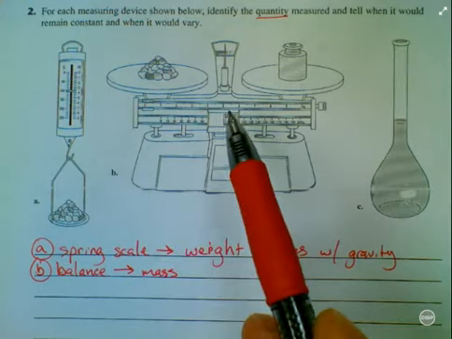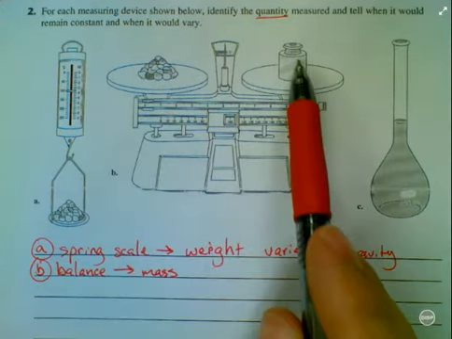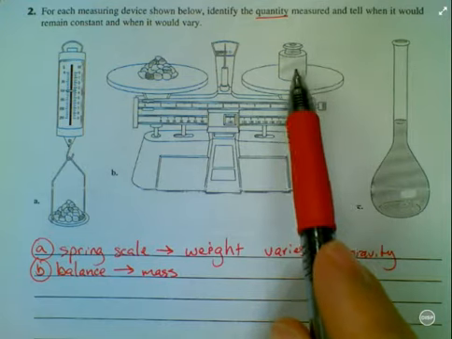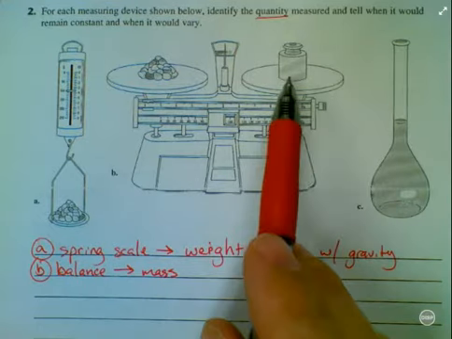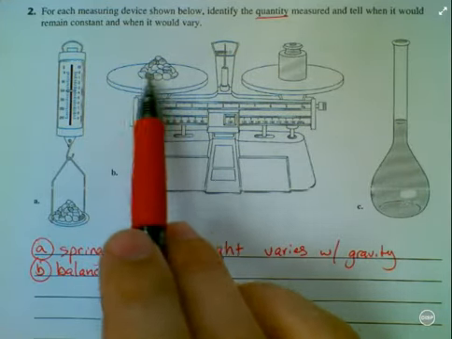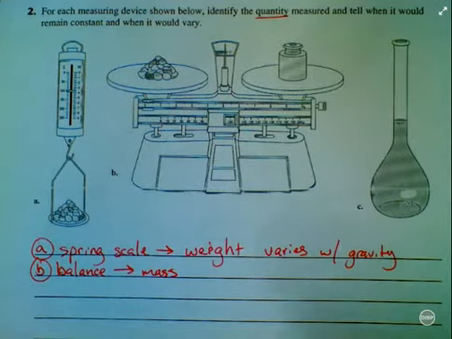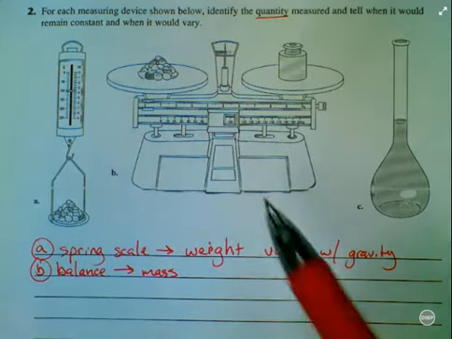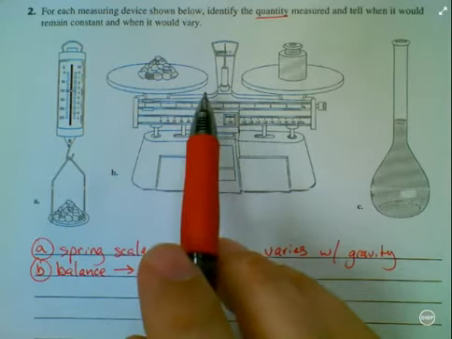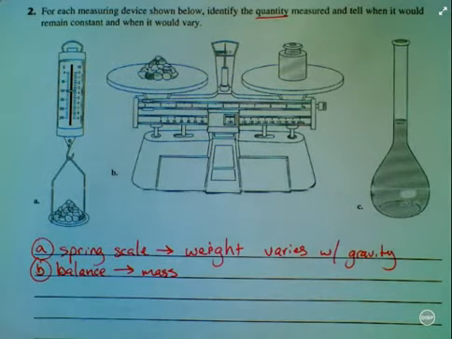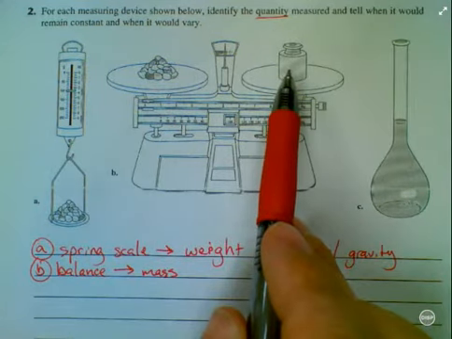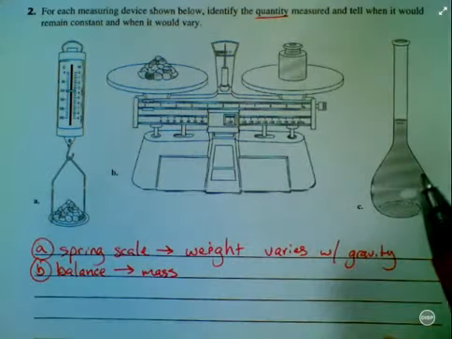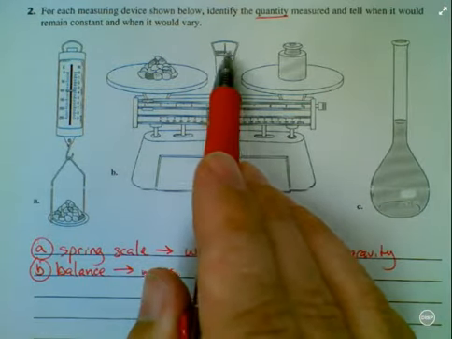But in this balance, we are doing just that. We're balancing. Okay, we're balancing this sample versus a known standard. Okay, this is a weight. We already know what this is. It's already been defined as something, and so we're comparing whatever this stuff is to our standard. Now, to that point, mass will not vary. The amount of stuff in a substance is not going to vary even if we increase or decrease gravity. Because notice, if we increase gravity on this sample, we're also going to have to be increasing gravity on the standard by the exact same amount. So there will be no overall movement of this needle.